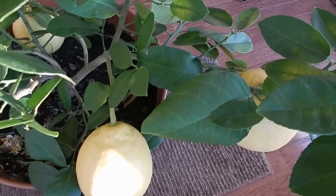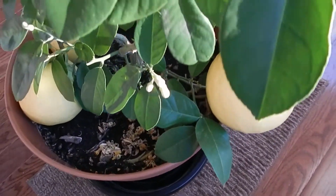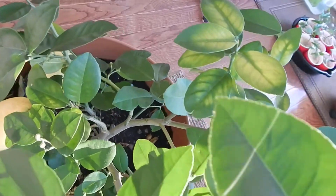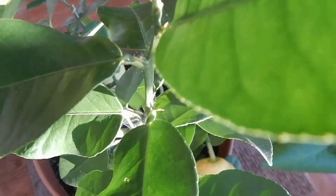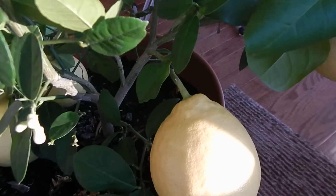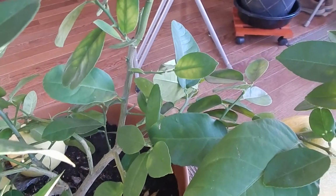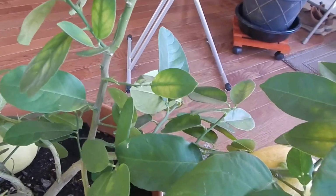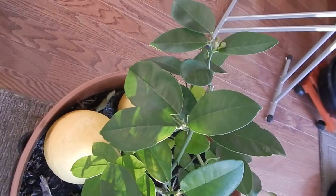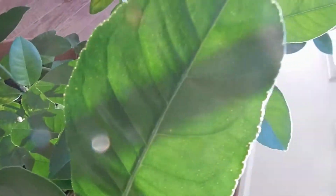January 27, 2022. I'd like to update this Ponderosa lemon tree growing in the container. Ponderosa lemon is a variant cross between the citron and the traditional lemon. Thus, the scientific name for it is Citrus × limon. This plant was growing outside in spring and the summer. Then moved to the sunroom in late fall.